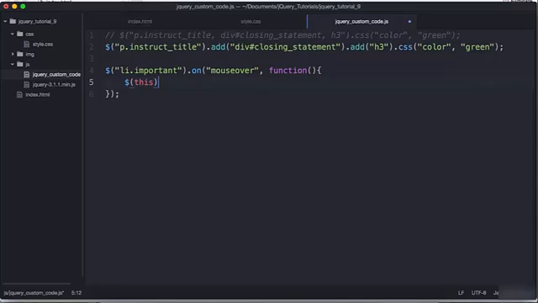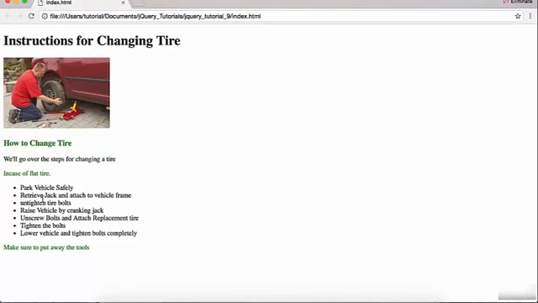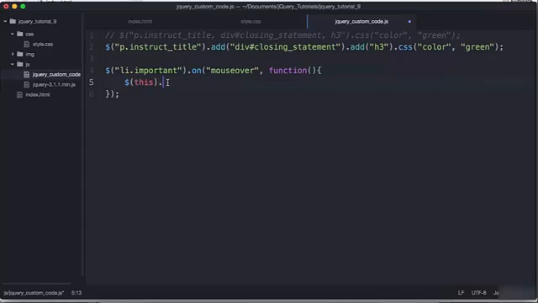We need the this keyword here to target the specific list that the user is interacting with, because the user could be on any one of these list elements, and the one that they are hovering their mouse on, that's the one I want to make large. So we could do this dot attr, and then we give the ID attribute to be big.